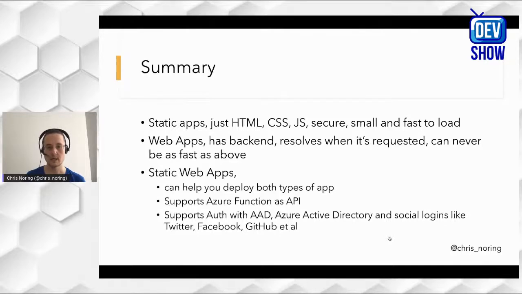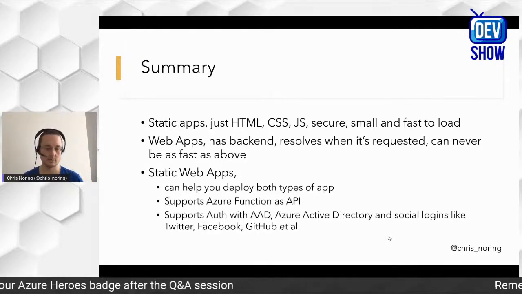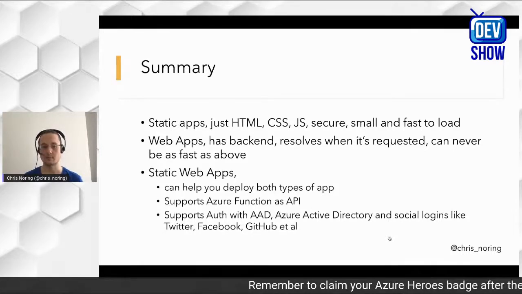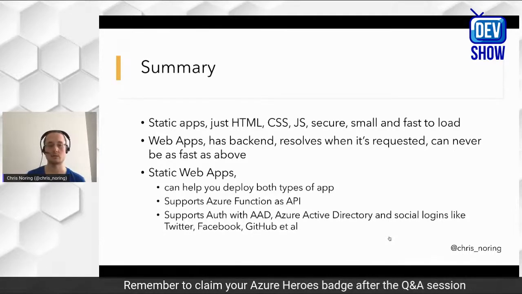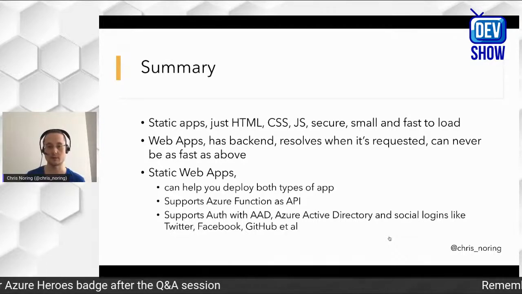Static Web Apps, that's the service I've been demoing today that should make deployment super easy for you. And it can deploy two parts, right? One being the front end that you saw that we built in React in this case, but it could easily have been Gatsby. And two, if you have a subdirectory called API, you can create a function app in there, and suddenly you have an API that can run with your app.